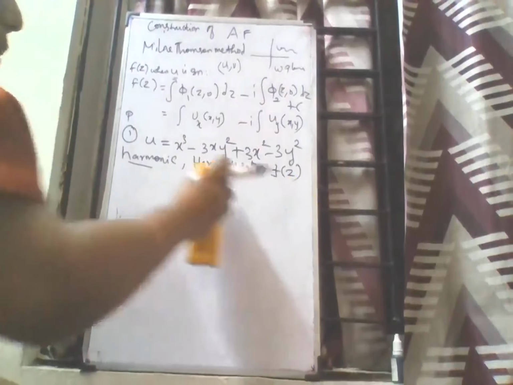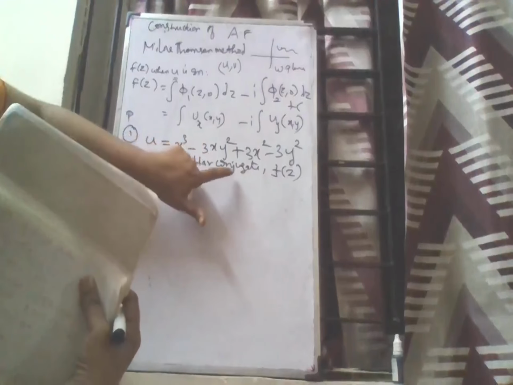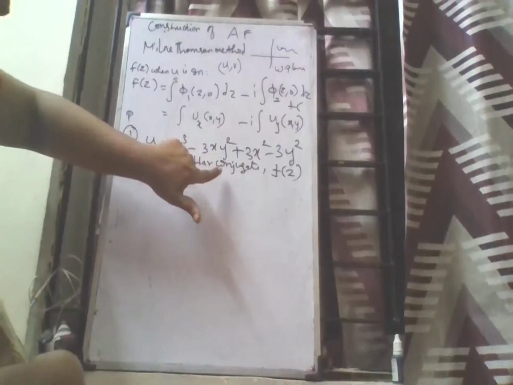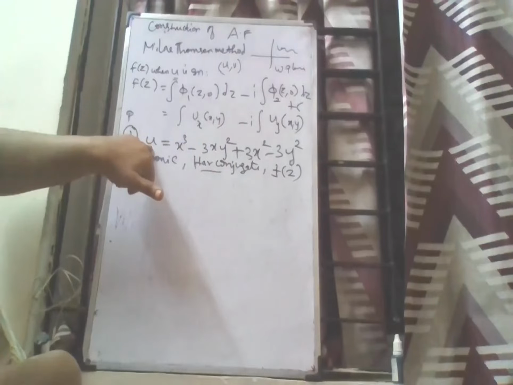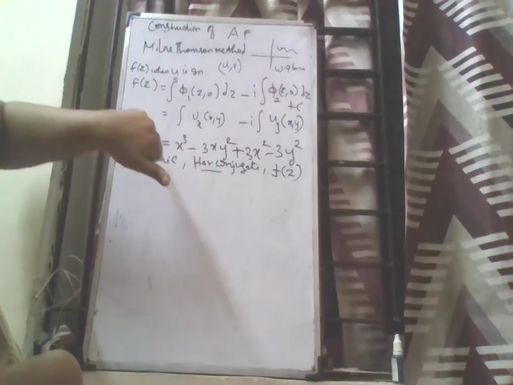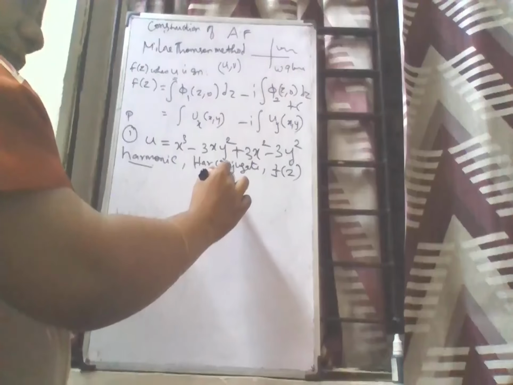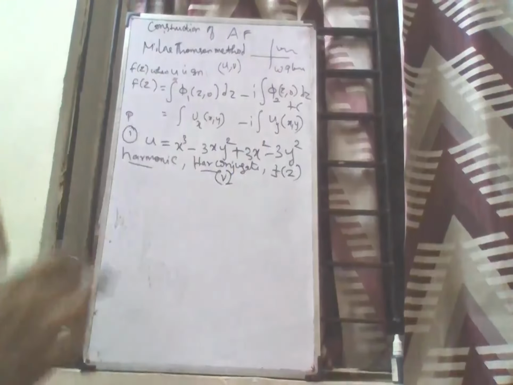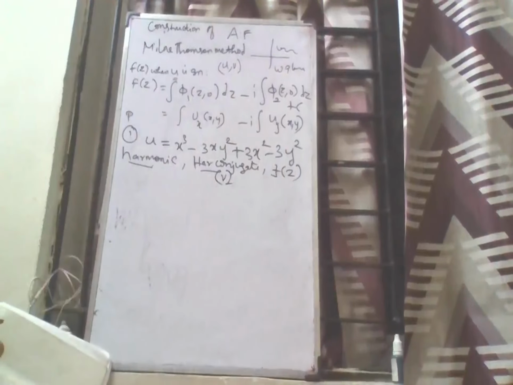And then harmonic conjugate. Now you have to answer what is the conjugate of u here. Harmonic conjugate they ask us. What will be the conjugate of u? Yeah, it's v. So the conjugate of u is going to be v. So what are all the things that we have to find? Harmonic check, next one is harmonic conjugate v, and then f of z. First I'll try this, and then f of z, and I'll go for the harmonic conjugate.